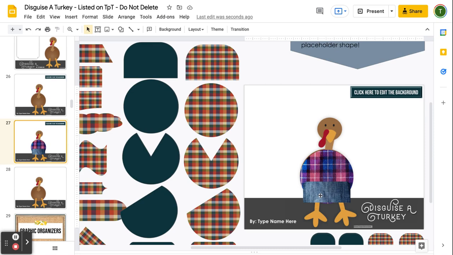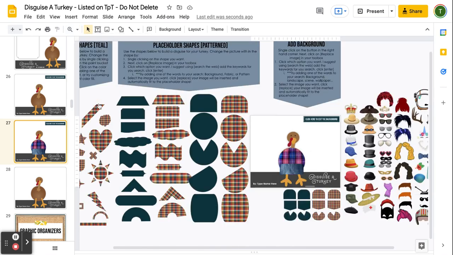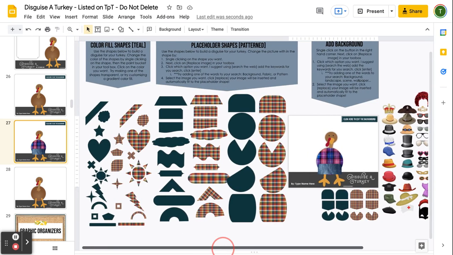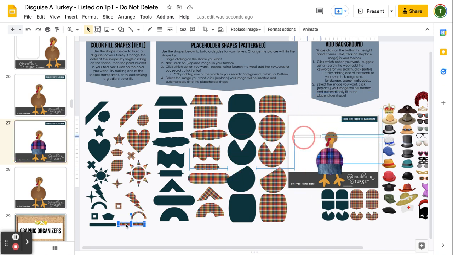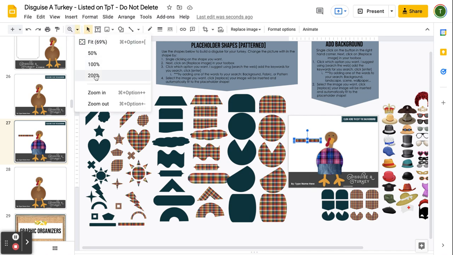So now that I've got that, I'm going to see if I can create some overall straps. So I'm going to go ahead and zoom out and see if there's a picture placeholder that would allow me to create a strap. I see this one here. I'm going to single click on it and I'm going to drag it over. And now this seems like it's more of a belt, but I want to create an overall strap. So the way that I'm going to do that, I'm going to zoom in.